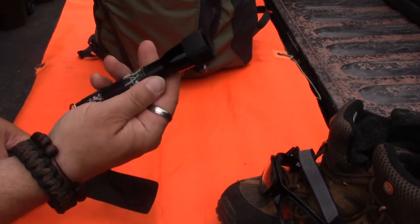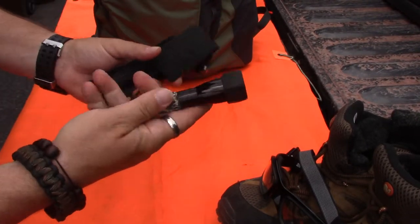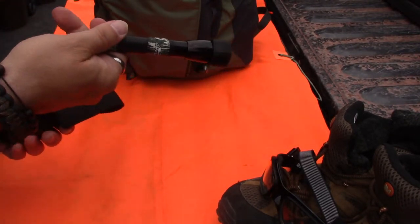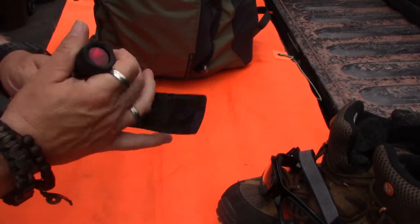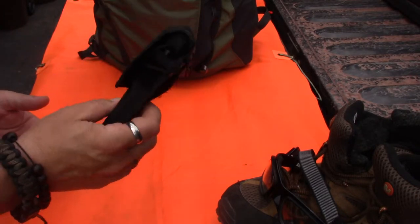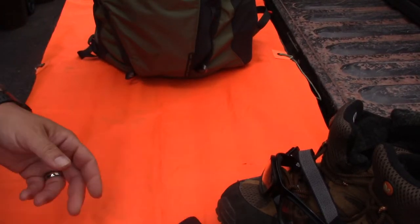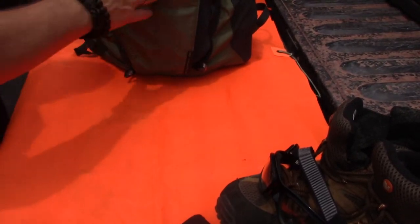Got some extra tape on it, both for grip or if I had to clamp it in my teeth to use it if I hadn't busted out my headlamp yet. I love them - tough batteries, last a long time, never let me down in the military. So my first go-to is going to be that Maglite. It goes on my belt along with the knife.